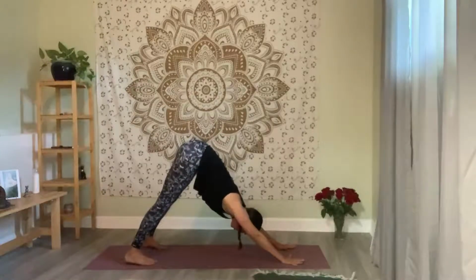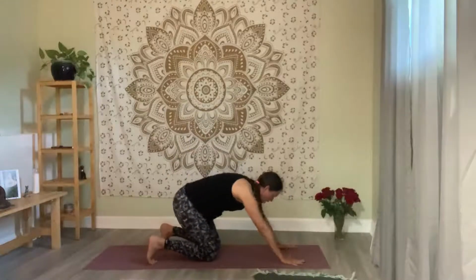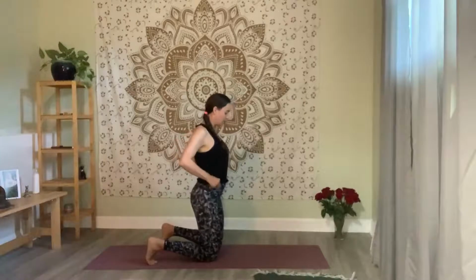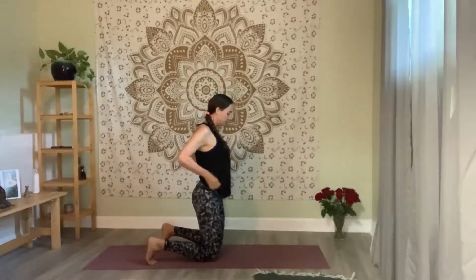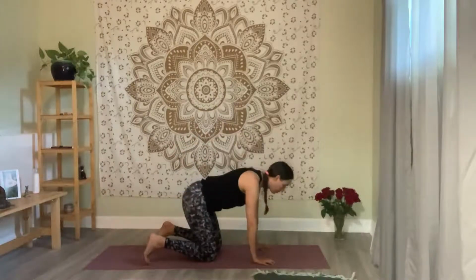Take a couple deep breaths here, feeling your heels press down towards the ground. And then you can bend or straighten the legs here, just finding a position where you're maintaining that nice length through the back of your body.